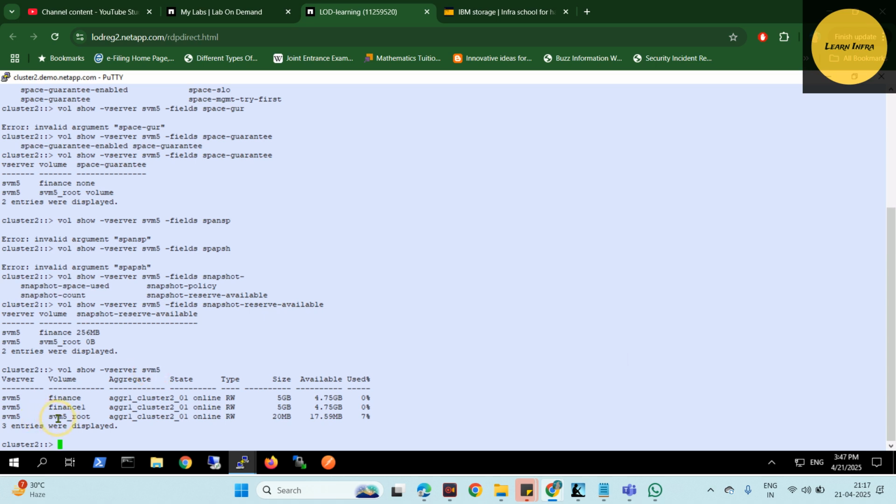This is the root volume which will have the root namespace slash, and this is created automatically when you create the vserver. These are the data volumes that you have created. If you lose the root volume, you need to create a same size, 20 MB volume, and there is a command, vserver root, using which you can make a normal volume a vserver root volume. Node root volume is different. I'm talking about the vserver root volume.